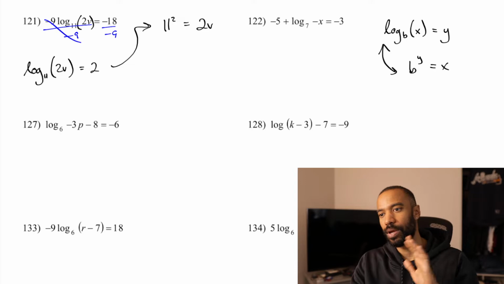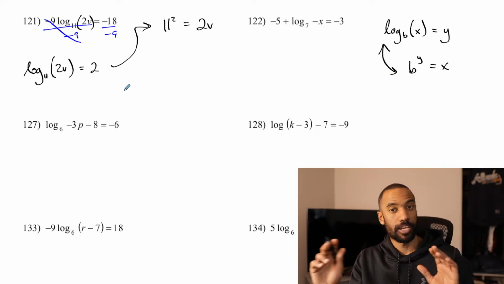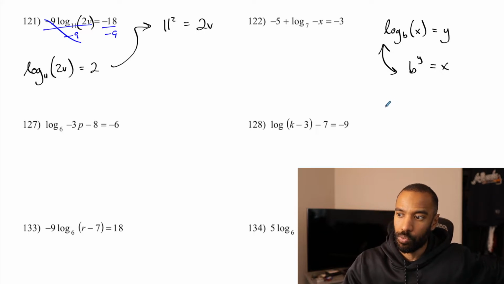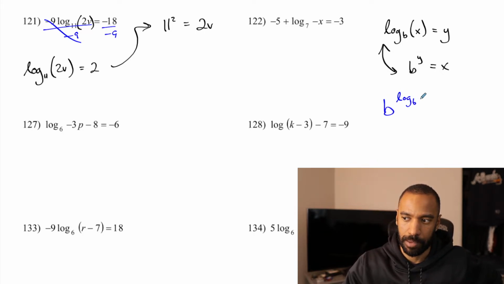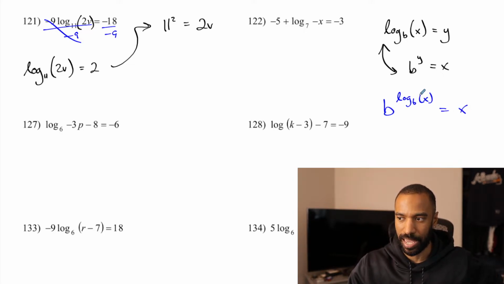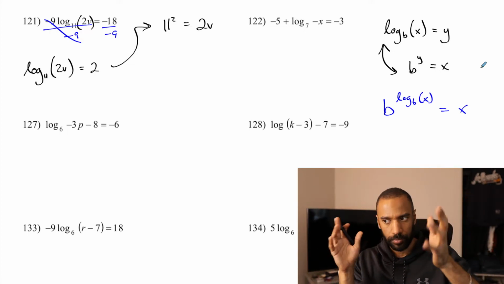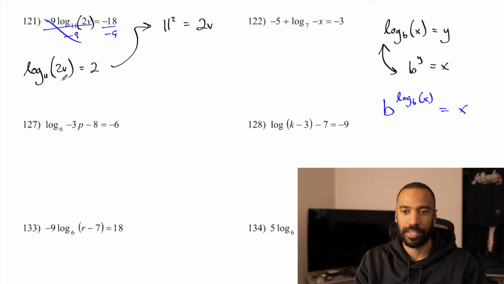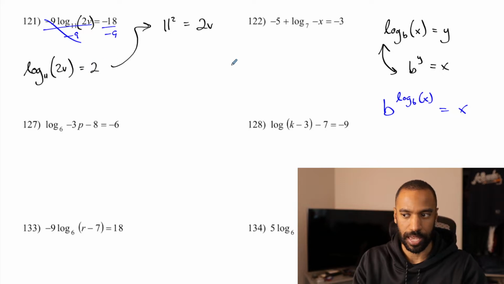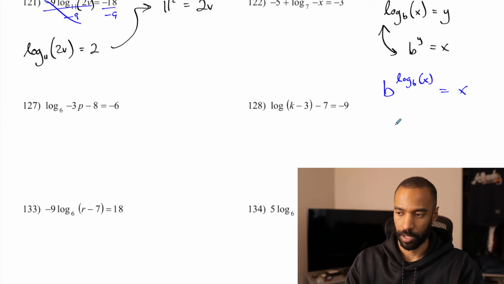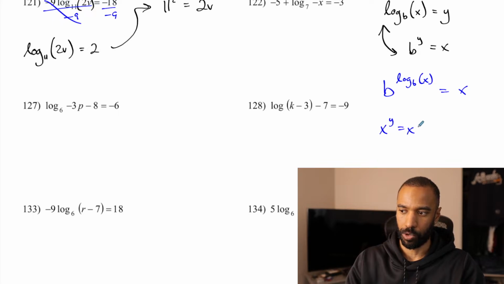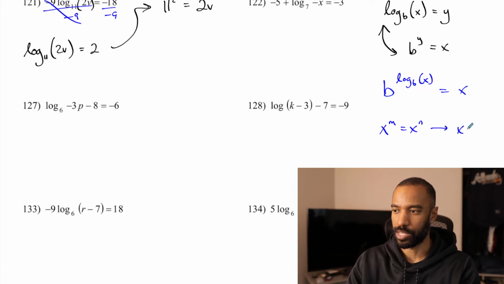Okay. Now, another way to consider this is by knowing this part. Exponents and logs are inverses of each other. If you raise some base to log of that same base with some value, we get to cancel that part out, and it just leaves me with x. Let me write one more property. If you have two equal bases with some exponents, you can set those exponents equal to each other.